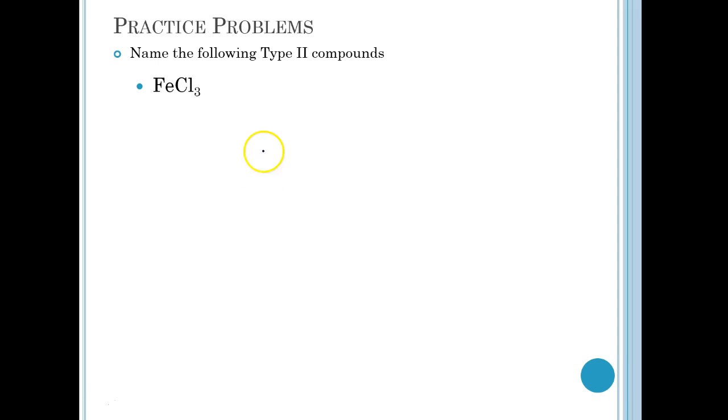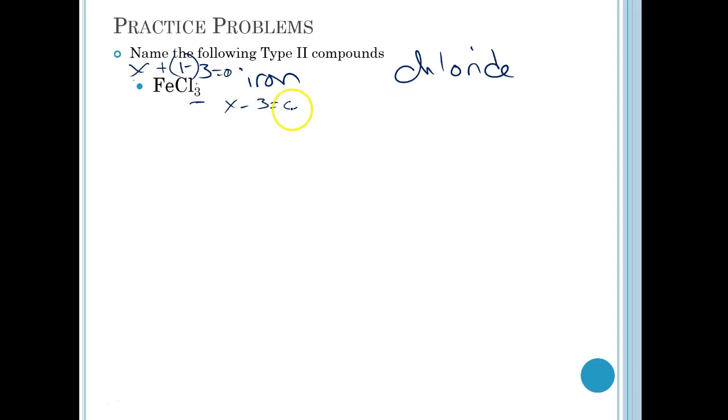So first thing I'm going to do is name the first one. Iron chloride. Now notice I gave myself a space because I recognize that iron is a transition metal, and I've got to figure out what its charge is. The way you do the algebra is you remember that the sum of the charges adds to 0. So I know that chlorine is -1. I looked that up on the periodic table. There are 3 of them, because of the formula. I don't know what iron is, but whatever iron is has to add up with the chlorines to 0. So I've got x minus 3 equals 0.